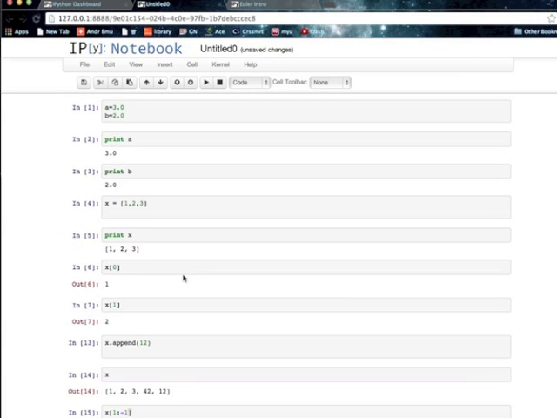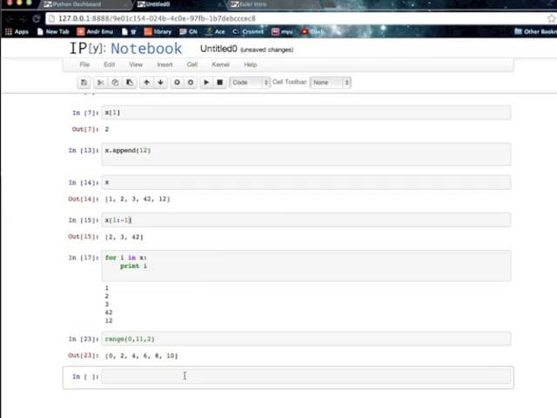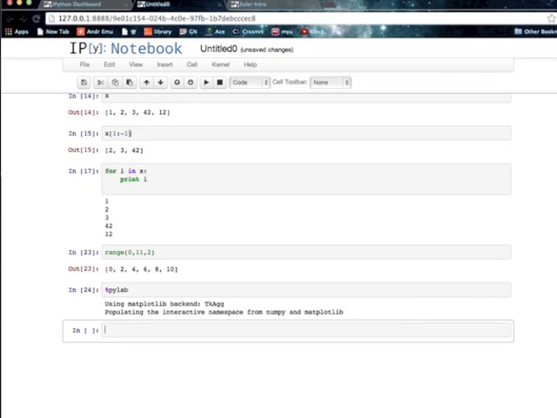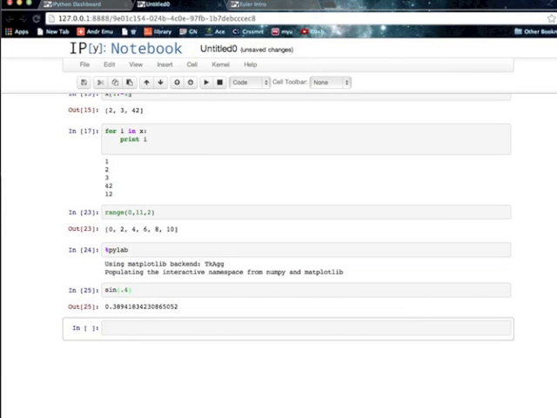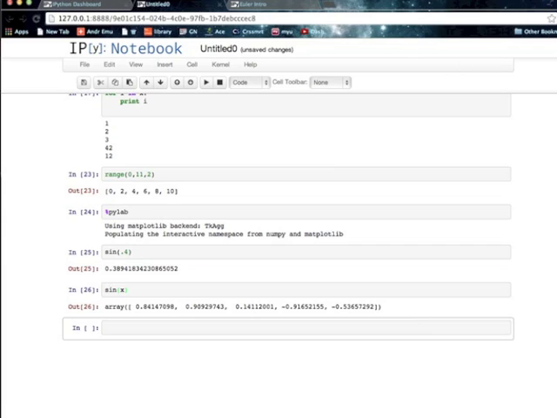So those are some simple ideas. And finally, there's one last thing. There's the idea of an array. So if I turn on PyLab, which is our graphing library, and that also includes a lot of mathematical functions like sine. So if I say sine of 0.5 or 0.4, it calculates the sine of 0.4. If I try to say what's the sine of x, it's going to probably fail.